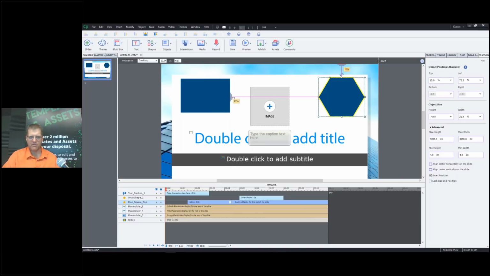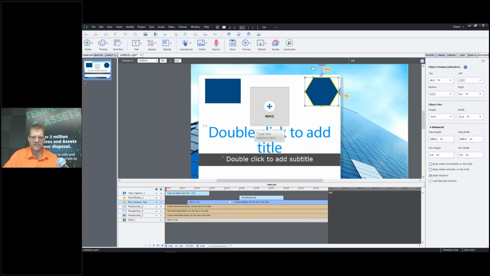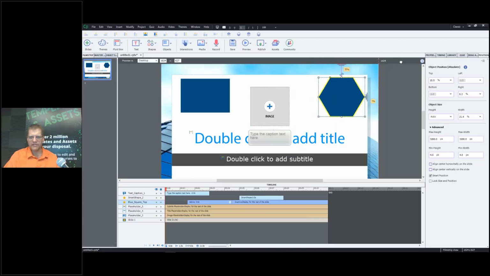Or I could say, maybe I wanted to anchor to the edge of this white box instead of the edge of the slide, so that I keep this white frame, this kind of white overlay there. And I want it to always be anchored that distance from the edge of that white box. So then as I shift down in the sizes, it will always stay right to the edge of that box. And so that's what that smart positioning is about. The smart position brings up these anchor points, or some people call them top hats or whatever, but they give you this ability to anchor to different objects or to anchor to different points on the slide. And so that's the position panel.